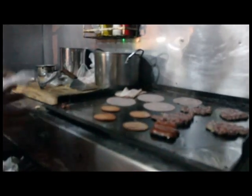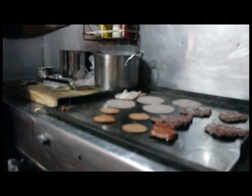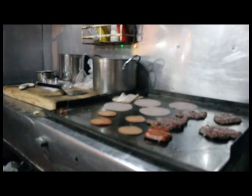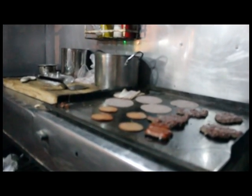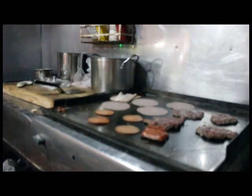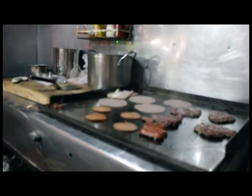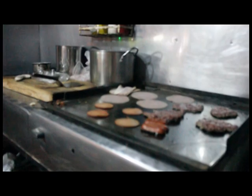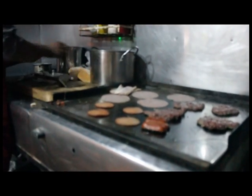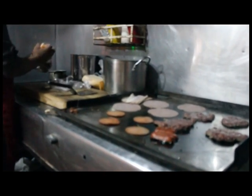So we got hamburger, wieners, bologna, bacon. What else is on there? What else goes on it? Egg. Oh, egg? Okay. It's hot dog, bologna, bacon, hamburger, bacon. Oh, wow. Avocado. So those are all the ingredients there right now just to make 4 burgers. Oh yeah, gotta have cheese.